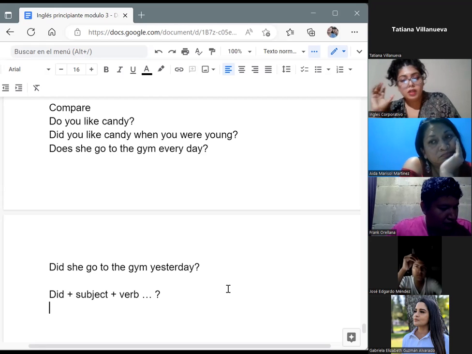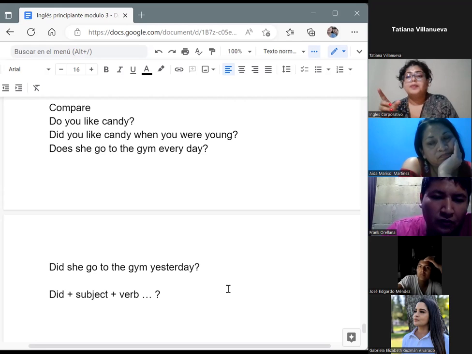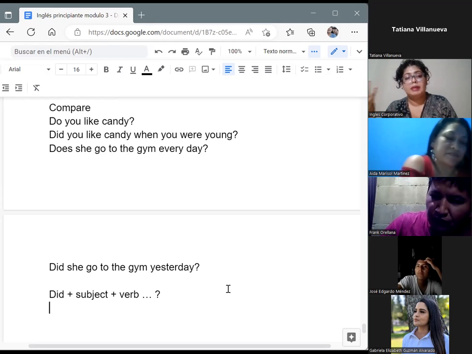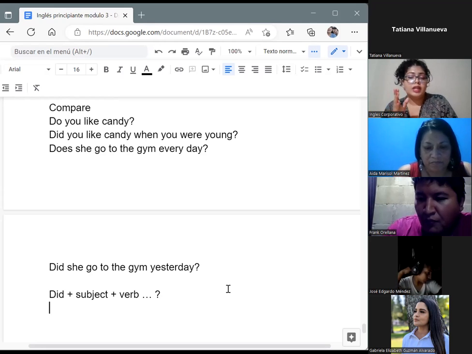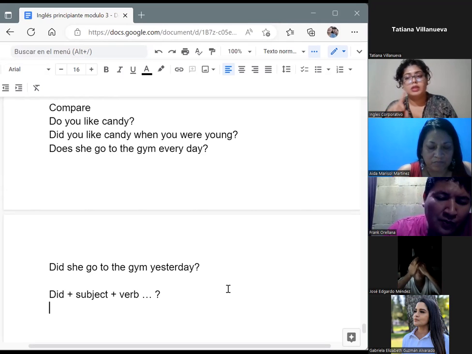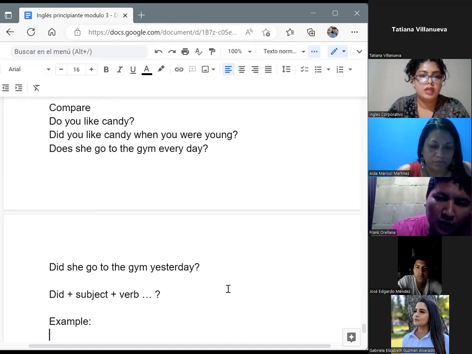So in this case, cuando tengamos los auxiliares, porque el auxiliar es el que nos va a ayudar también con el verbo, ya él mismo lo dice. If I have the auxiliary in past, I am not going to change anything in my main verb. Así que si yo ya tengo mi auxiliar en pasado, ya no es necesario que yo ponga mi verbo en pasado. Si yo ya tengo mi auxiliar aplicando la regla de la tercera persona, que es agregarle la ES, IES o S a los verbos que utiliza el he, she, and it, mi verbo ya no va a cambiar, ya no le voy a aplicar esa regla, porque el auxiliar ya está tomando esa función. So, in this case, we have some examples of this structure. And we're going to see the examples.